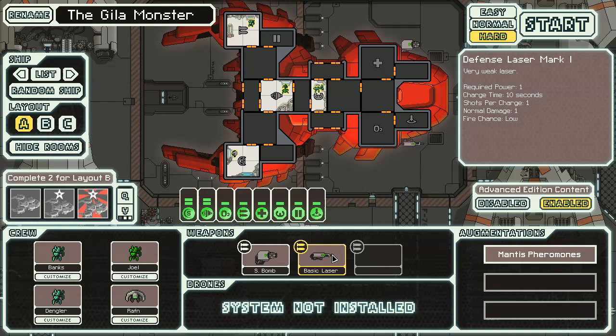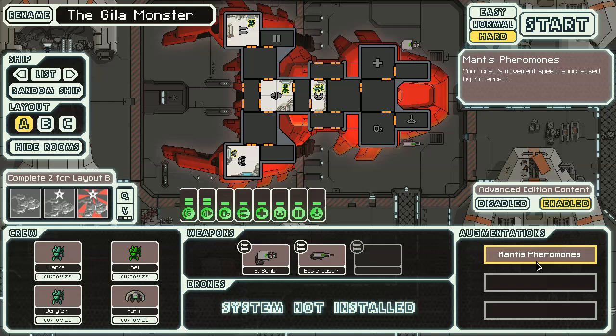Usable and useful when you're fighting AI drones. Mantis pheromones make your crew members slightly faster, but I think that's pointless. I just don't like this ship.